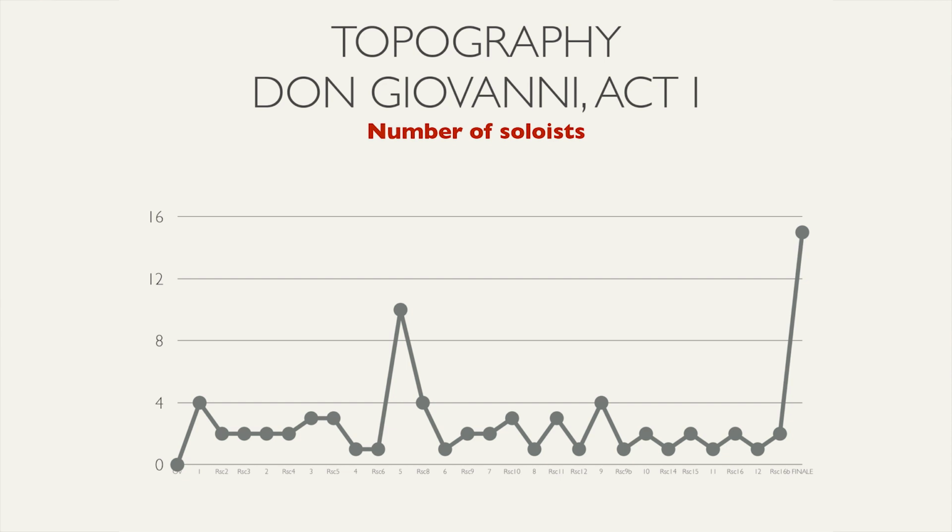I also included the recitative. You might want to do only the arias and treat the recits differently. The recitativo secco might be treated differently from the accompanied recits, and we'll do a special section on accompanied recits a little bit later. But this is just an idea for you to be able to plot and be able to see really clearly with one page the overview of one aspect of an act in the opera.